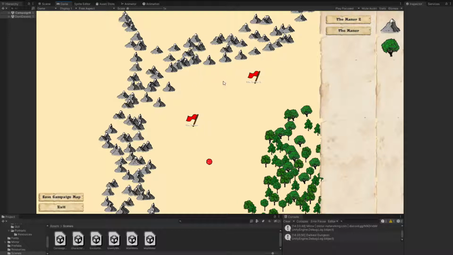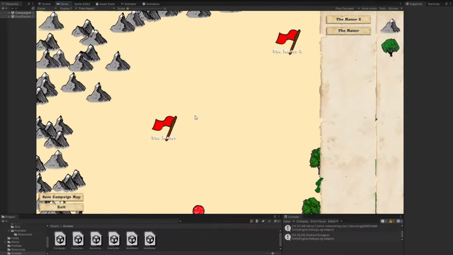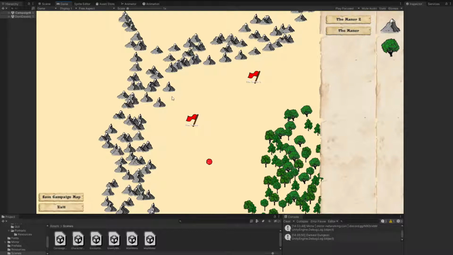So let's say you've got a fortress to the north of the players, and they're walking towards that, and you've got your encounter flag there, and a fortress icon underneath it. The players will see that fortress icon, which would let them know, oh yeah, we should head for that. But then on the way, if you wanted to have an ambush, say they get ambushed by bandits, you could have another encounter here that, again, only you can see. You only have the flag icon, you have nothing else. So the Dungeon Master could sneakily click on that, and the players will suddenly be in that encounter, and you can still have that surprise element. I figured that was very important for the Dungeon Master to be able to do. So again, these flags will only be visible to the Dungeon Master, not the players.